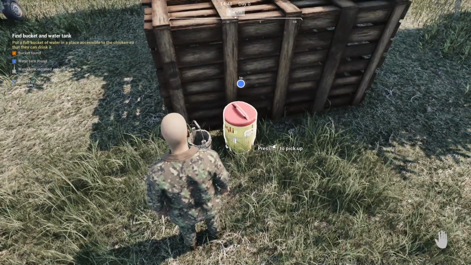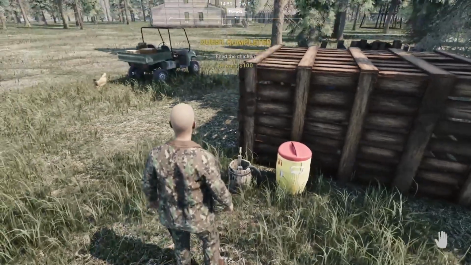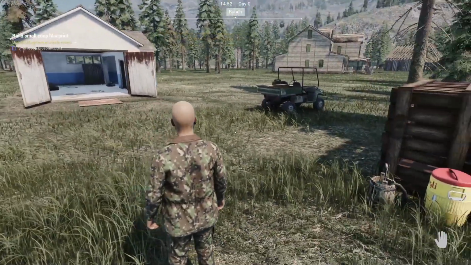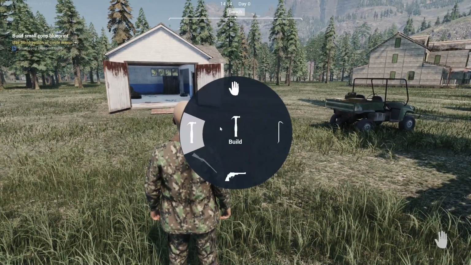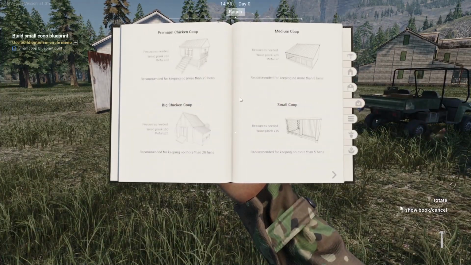Okay, how do we do this? Aha, install. Lovely. We have fed the chickens. Got $100 for that. Small coop blueprint. Right, okay. So, tab, build. Ooh, okay, now we're talking.